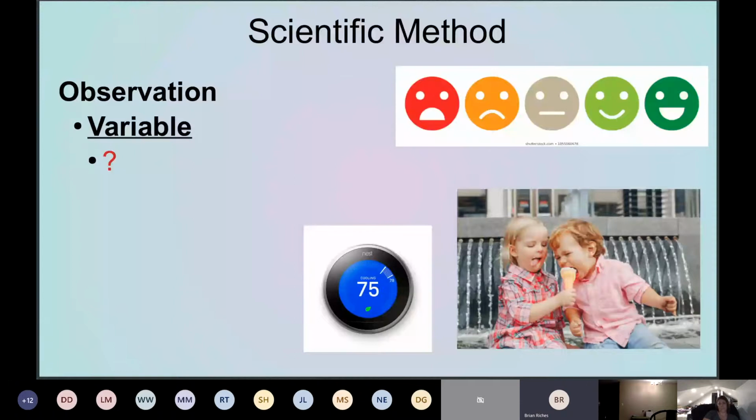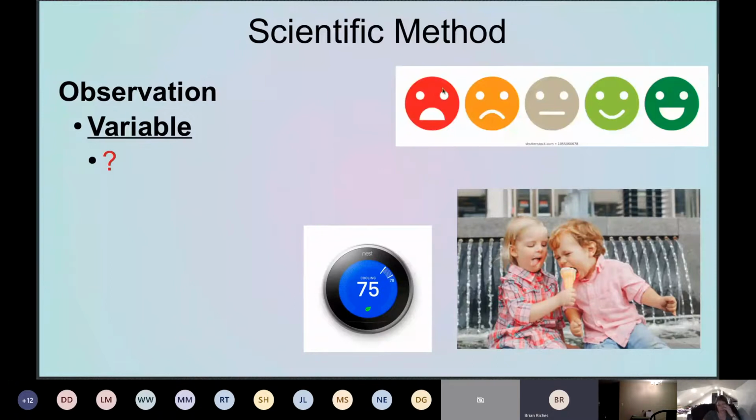A reaction, yeah, to flavors of ice cream, any kind of behavior. Good. So you could look for behaviors of excitement. You could look for behaviors of anger or uncomfortableness. I don't think that's a word, but that's all right. Reactions to things like weather you could study as well, weather changes as well. Yeah, so anything and almost everything could be studied as a variable.